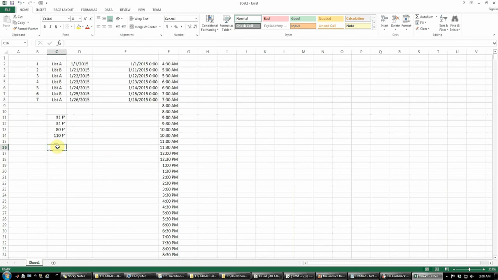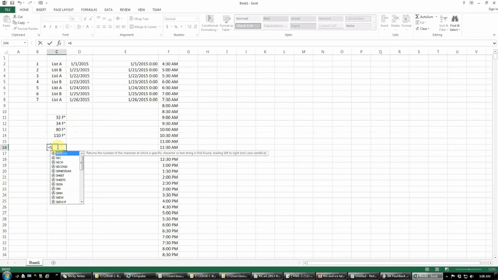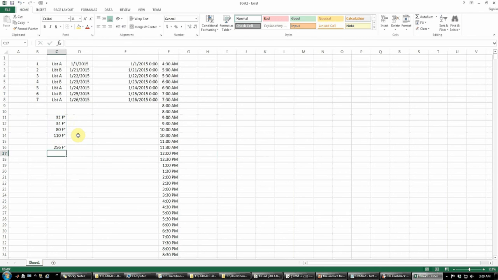The really cool thing about this is I can still add them. So I'm going to use sum, left parenthesis. I'm just going to highlight all of these. And then I'm lazy, I just hit enter and let it correct, but you really should put a right close parenthesis and then hit enter, but I'm going to show you that it also will correct it. It actually sums them and carries the unit down, right?